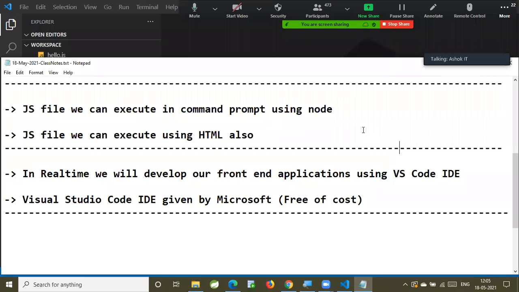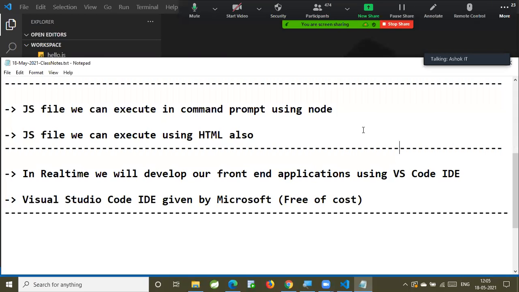So for the next two to three classes, we are going to talk about how to declare variables in TypeScript, how to declare a data type, how to create a class, how to create a method, what an interface is in TypeScript, and how to implement an interface. All these basics we are going to discuss, and we'll complete our discussion related to TypeScript. Once we complete it, then we will start with actual Angular.